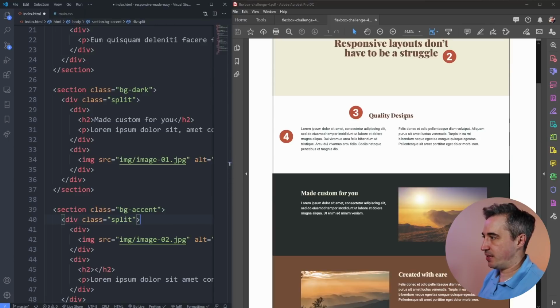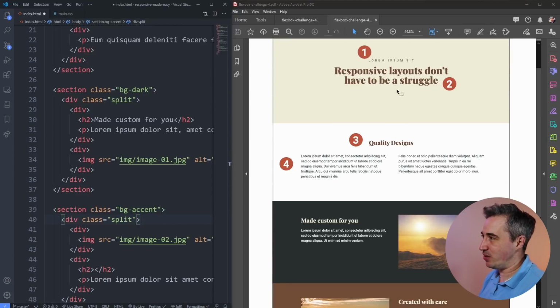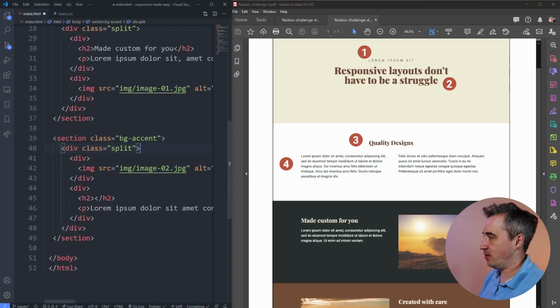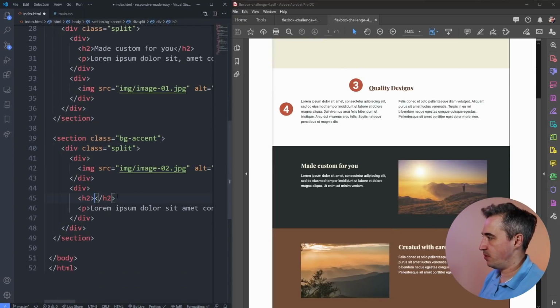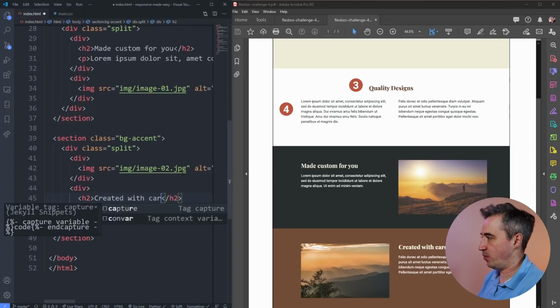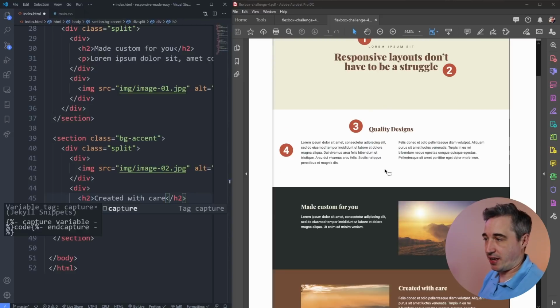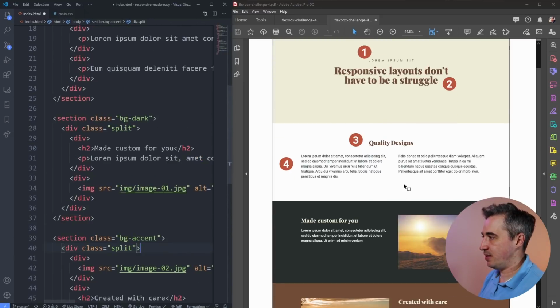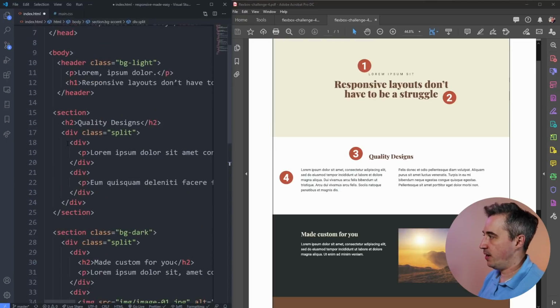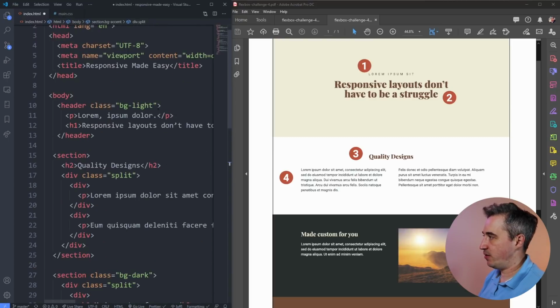Another thing is this text is going to be centered, and this area does too. So what I'm going to do is, we need here too, just a little side thing, created with care. So we have text in there. If you notice, this is centered, but we have no other centered text right now. So I do think the easiest thing to do would be to create a little utility class. So on my header itself, I'm going to add a text center. And I'm going to use that on just my heading over here. Whoops, we need a class. Class is equal to text center.